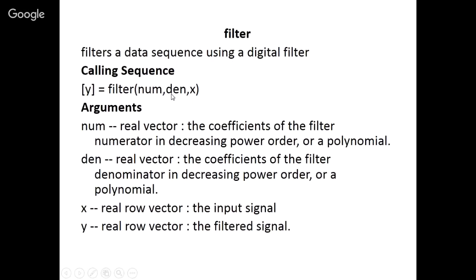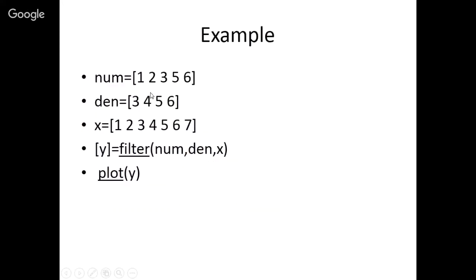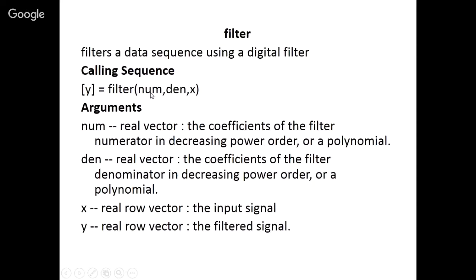Basically, we say that this is a filter function. The filter function consists of, just like your transfer function, something in the numerator and some terms in the denominator. Only then can we say this is a filter function, or the transfer function of the filter. So this is some vector or matrix form in your numerator, and after that something in the denominator, and X is your input signal, the signal you want to filter.